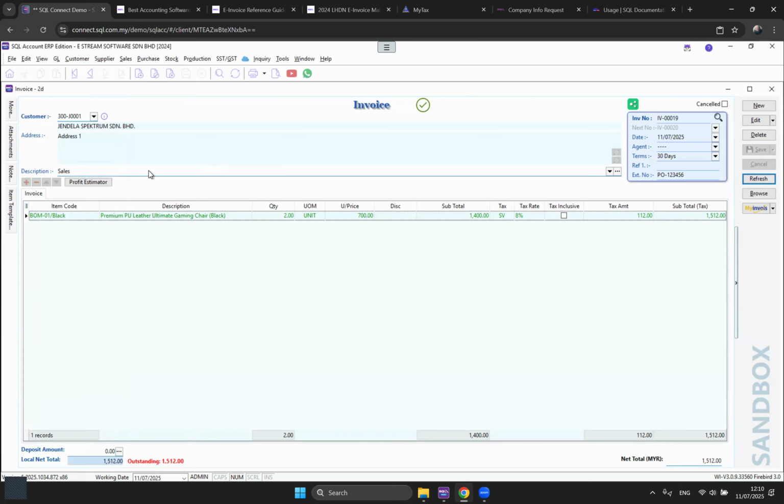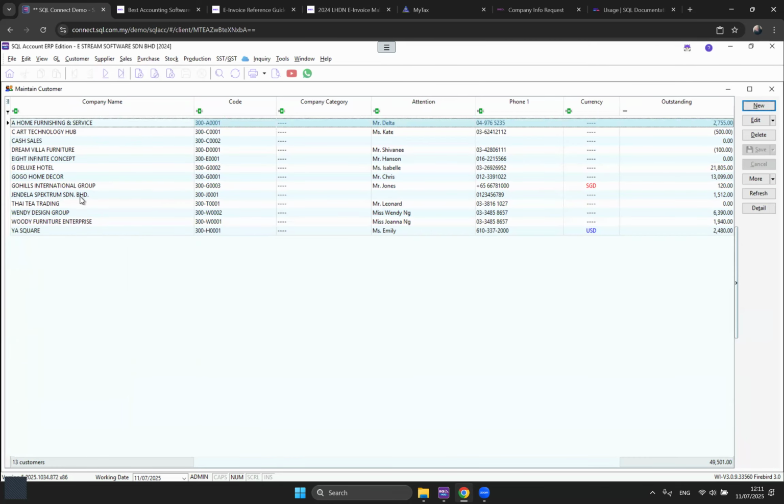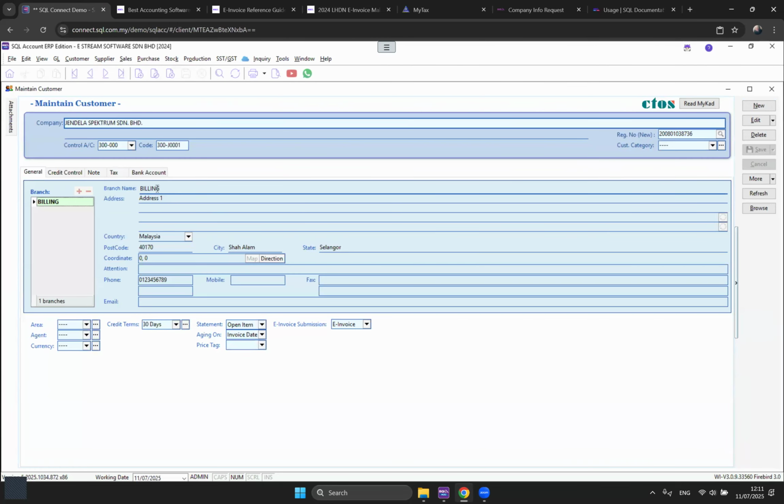Okay, 2 branch addresses, right? For this, you go to Maintain Customer first. You see we have the billing address. If you have 2 branches, for the delivery one, you can also put in the name, like maybe one is at Bukit Mertajam. You put in the details, and another one is maybe under Libong Tebau. Put in the details and then click save.